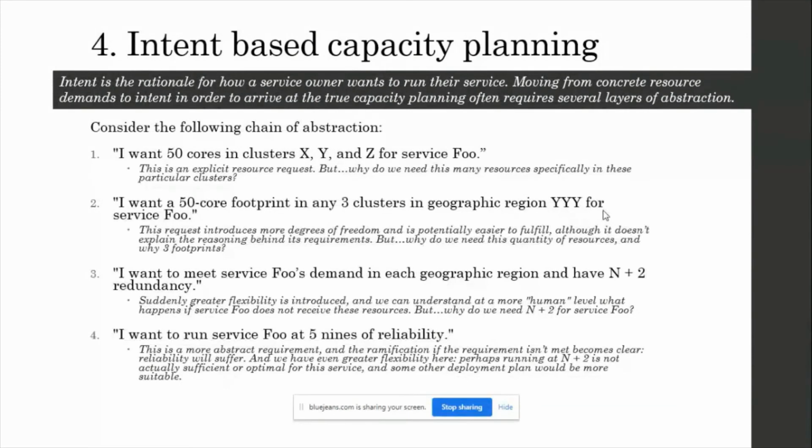Moving to the fourth point that I have for today, which is intent-based capacity planning. I have given certain abstractions out there, which define what the intent is, right? In the first case, say for example, it is a clear instruction. There is an explicit request. There is no ambiguity. There is no discussion in terms of what and how needs to be done, right? And as you go down to the fourth point, there is a lot of freedom. The degree of freedom improves very significantly when you're talking about an intent. You want to run a service with nines of availability. Now, how that availability will happen, etc., can obviously be defined.